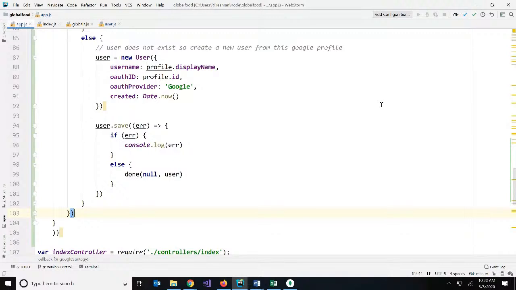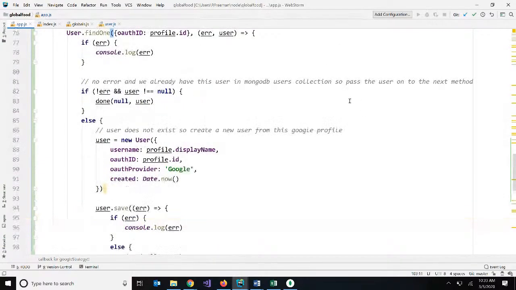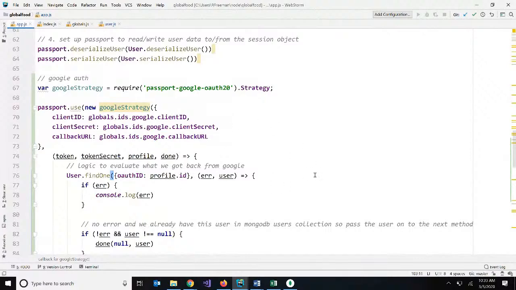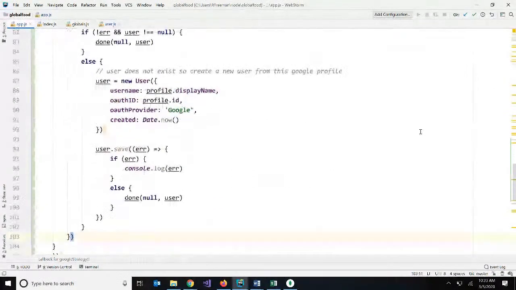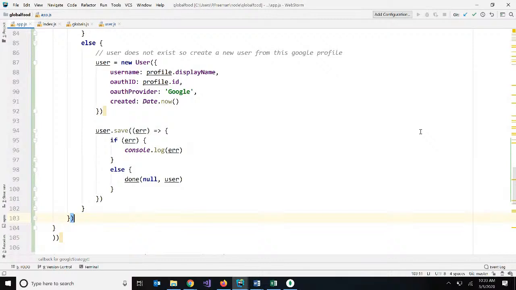So most of the work is happening here. Most of the logic happens in our app.js. We still need to modify the index controller. Because even with this code, if you go ahead and click your sign in with Google button right now, there is no handler for it. So you're going to get a 404 error. So this code never actually gets called or invoked right now. So we're going to write two methods in our index controller, and then we can try it out. It should give us a few minutes if we have to make any adjustments.